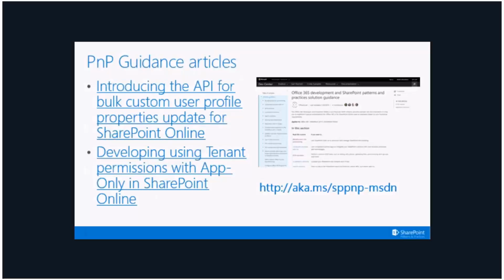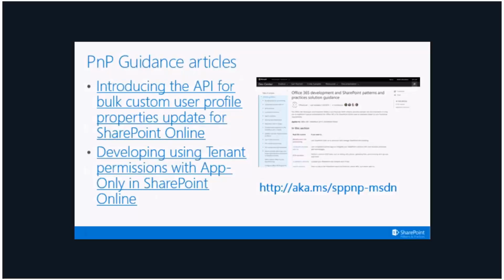There were some smaller updates here and there, but then there's a larger article with an introduction to the bulk custom user profile API, which you can use to synchronize user profile attributes from on-premises LOB systems to SharePoint Online. That article explains the reasons why we have this API, so the limitations with Azure AD and all of that, but it also shows how to get started with this new API, which is available worldwide across the tenants.